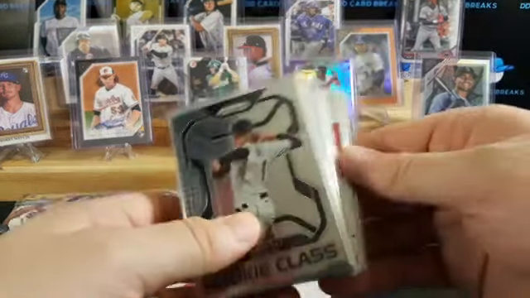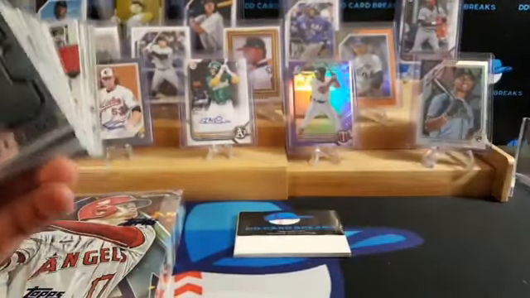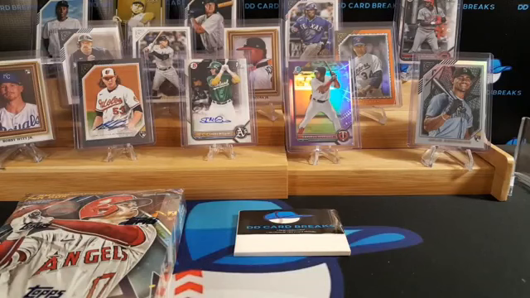Back card makes it easy, Brian. All right. Back card is a Joe Adell rookie card from 2021 Topps Chrome Platinum Anniversary. Thank you. All right, Matthew, 1 through 35. You've got 5 coming your way. No problem, Brian. Thank you.